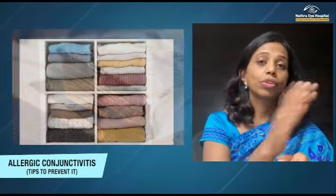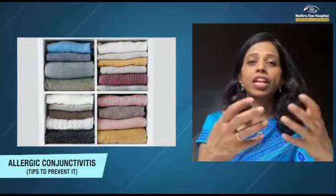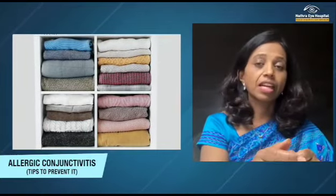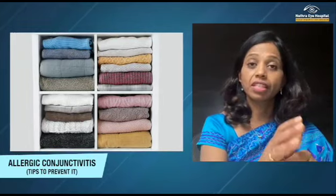So these things appear to be very, very common, but it's something which we do not pay attention to. And believe me, if these things are taken care of, it really helps. One more reason why we see many patients getting this is old books or old clothes. When after a long time you take out a dress to wear and you start sneezing, that means again you are having this dust allergy.